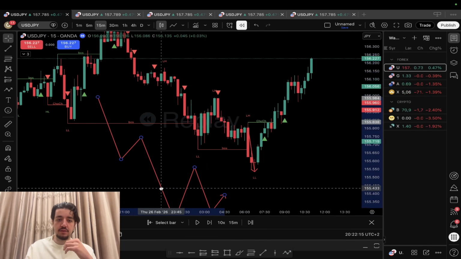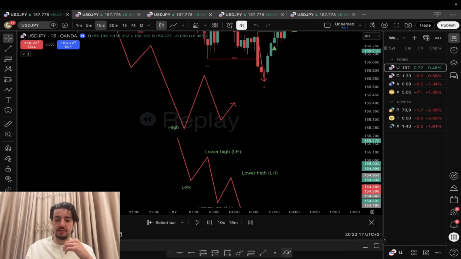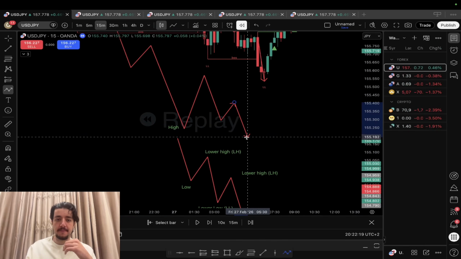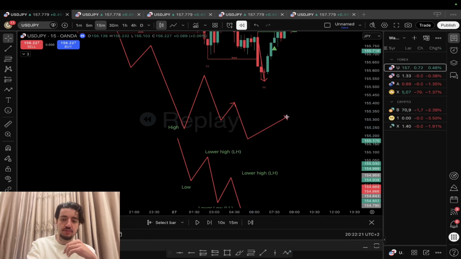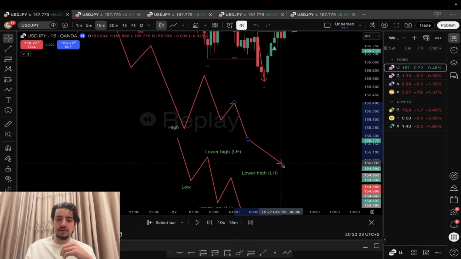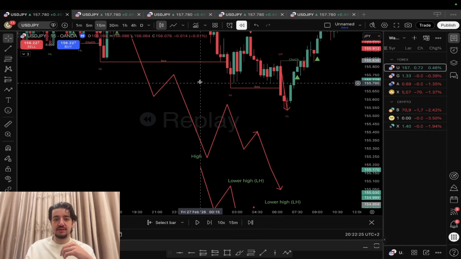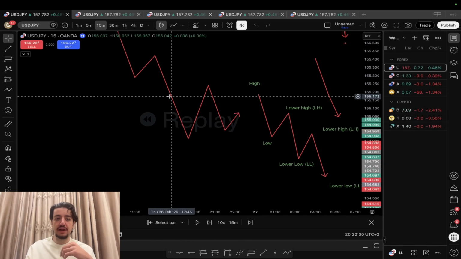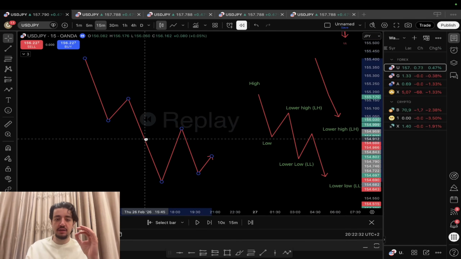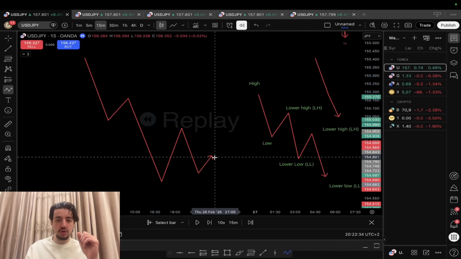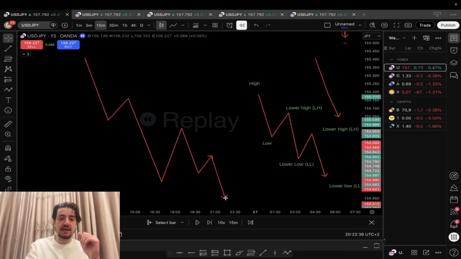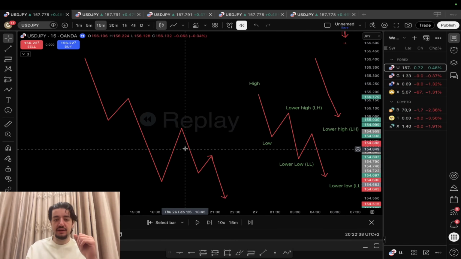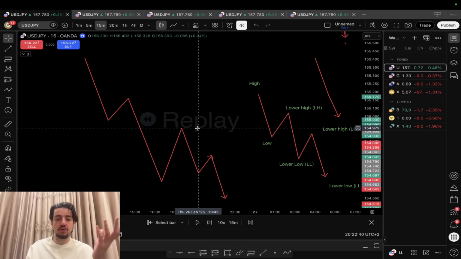You see? Now when I take it to the side like this, you see how now it's way cleaner. Like you see how you can read it way cleaner when you chart it out yourself. See how cleaner it is. Like you see how easier it is to read the lower highs and lower lows.